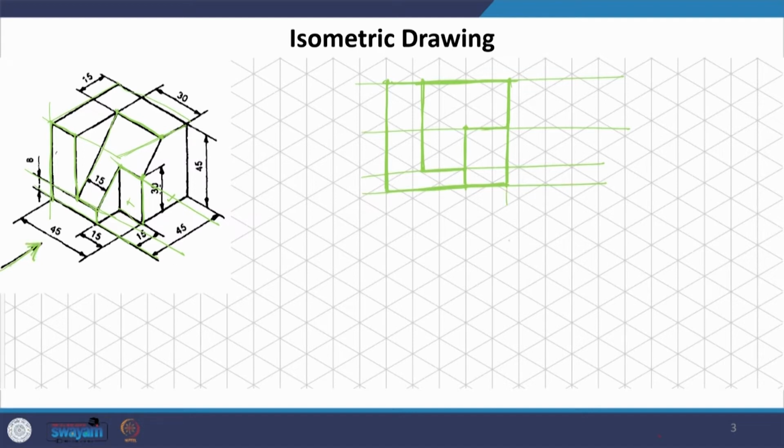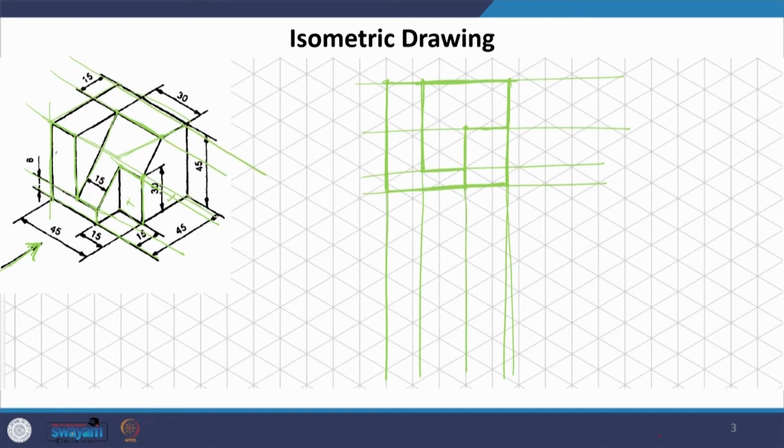Let us bring back down to get the plan, the top view. Now, we have these vertical edges which we have seen here. Now, let us draw the ones we would see in horizontal. So, there is another one here.